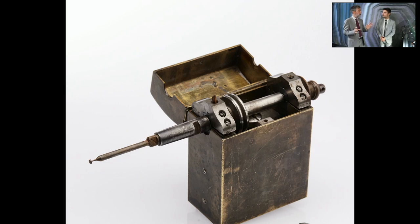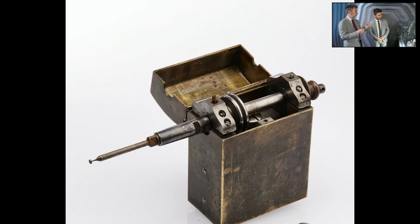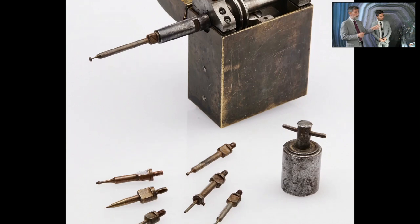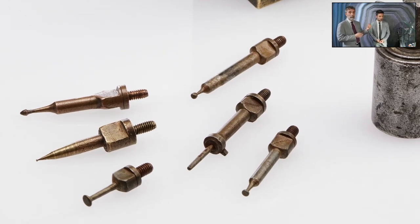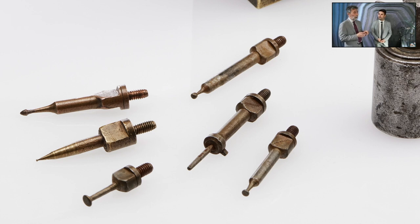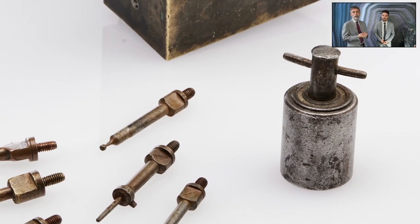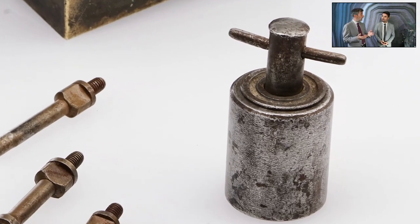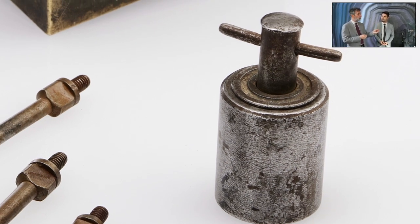You have this rotating device — this drill or lathe — and you can put on it different bits or tools, which are usually made by the carver himself to suit his needs. But the tool alone won't be hard enough to carve these quite hard stones. So you use a powder of corundum — the same nature as sapphires and rubies — or even diamond powder mixed with olive oil, the antique recipe. Covering the bit with this mixture allows you to carve into the stone. It's the abrasive powder that carves the stone, not the drill itself.